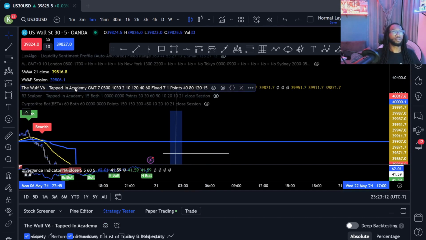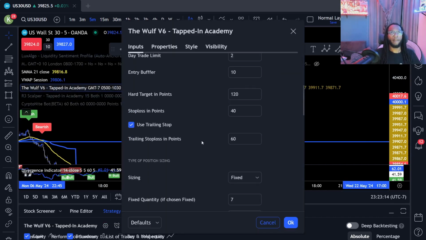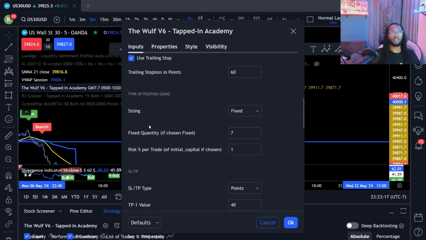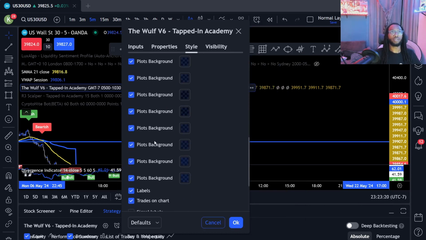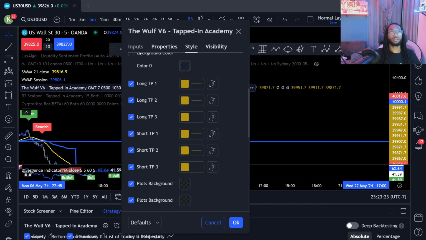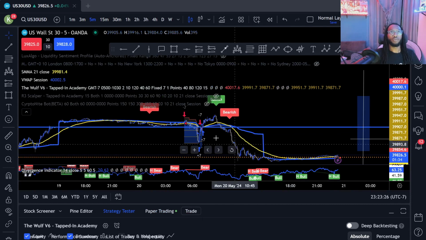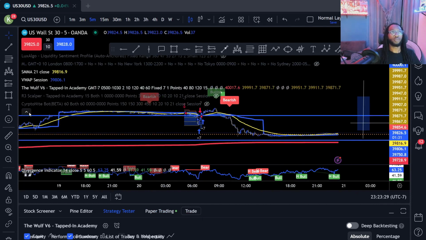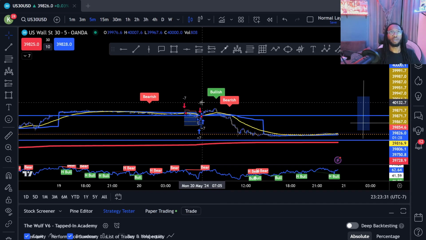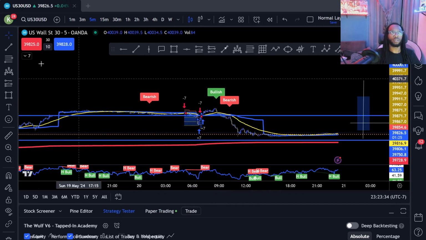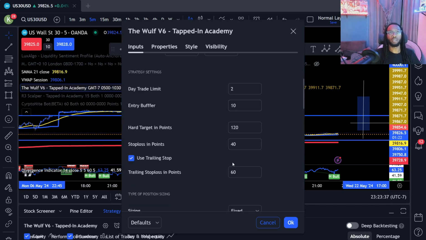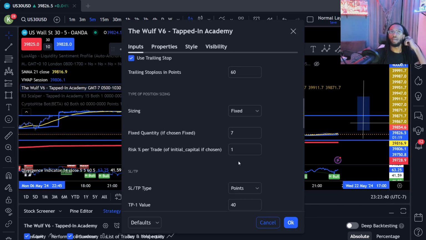So let's go back into your settings here. Now with this right here, let me turn this setting back on: Quantities. If you want to show a number on here, that's where you can change it, like, okay, I want to say I'm doing 3s or 7s. That's what that'll change. It's not actually changing the lot size of the automated trade or anything like that. This right here is showing you percent risk. You can just set it to 1 or whatever the case may be. This doesn't affect the actual automation trade. This is just for the sake of you having a trade plan.